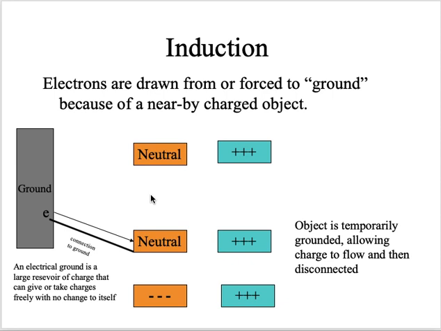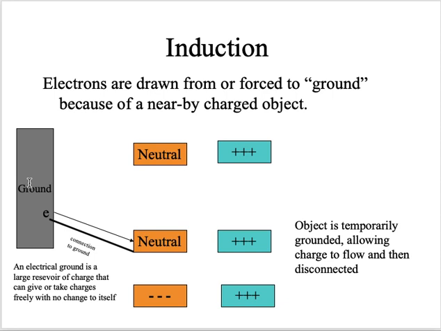Now, if we ground it, and that literally means connecting it with a conductor like a wire or a person's finger or something like that to a really large reservoir of electrons, which is called a ground. So in electronics, any sort of large reservoir of charge that's convenient to the circuit is called the ground. It comes from the literal earth beneath your feet being the largest reservoir of charge at all. So in the best of all possible worlds, you actually ground things into the literal ground beneath your feet.